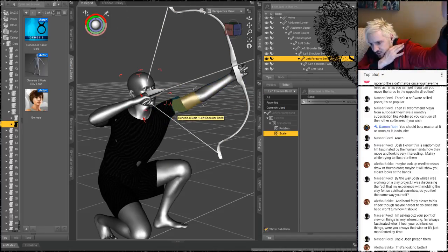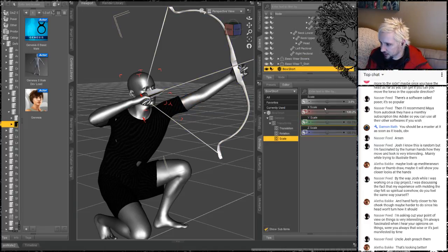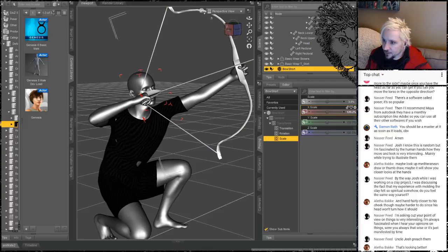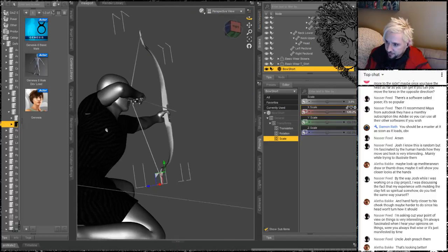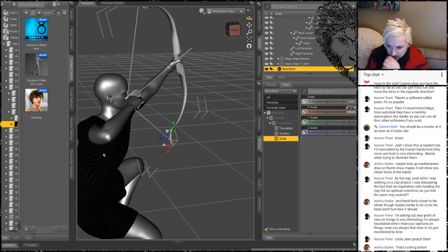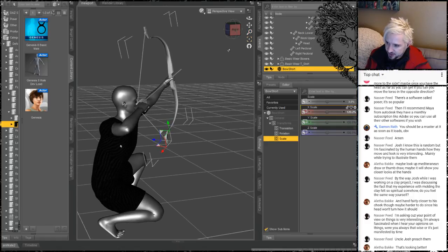So I want this shoulder to come. No, I don't. Okay, I'm just gonna make this bow bigger yet again. Okay. I'm not worried about getting super fiddly to make sure all the fingers fit perfectly, since I'm gonna be hand drawing over this regardless. Unless I find some incredible shader that lets it match my other sketching stuff, which would be awesome. I'll definitely research that, because if I could just spit it straight from this into Photoshop, that would save even more time.